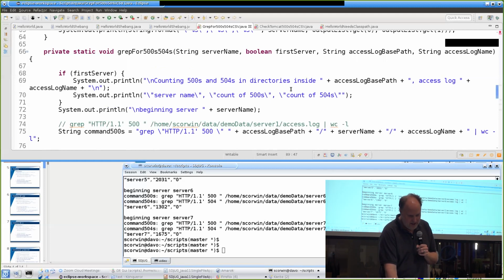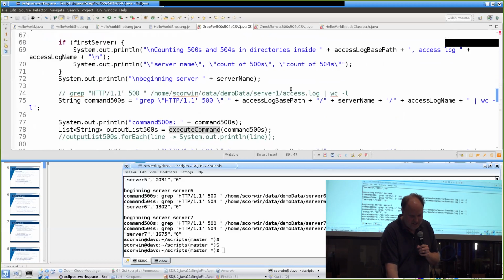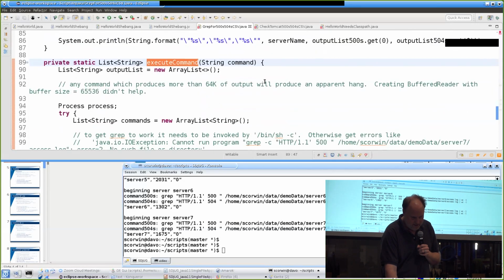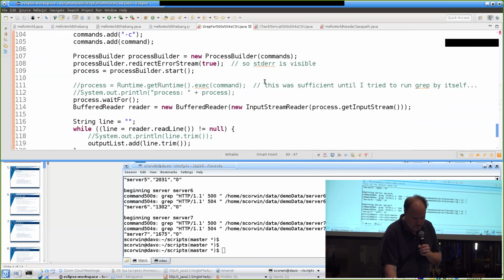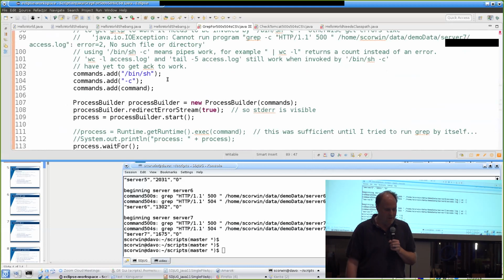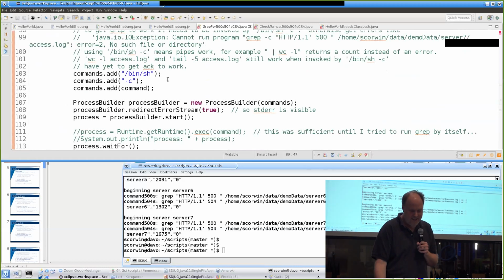And so fortunately for me, other people have figured this out, and thank goodness for Stack Overflow. I went out there and went through that, and I'm going to go down to the execute command function here. Oh, here we go. So instead of my original line, runtime.exec, I had to use this process builder. And what you actually have to do is not run grep directly, but run the shell /bin/sh, and you pass a -c, which tells it to execute the command, and then you can execute the original command that was passed in, and it will work.